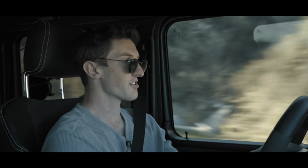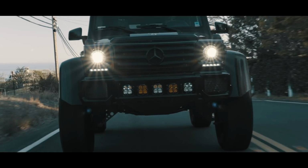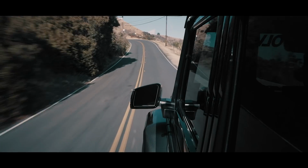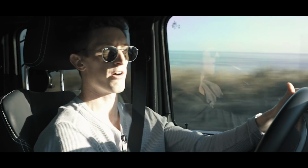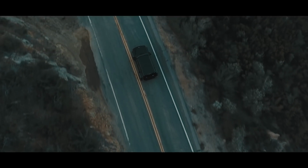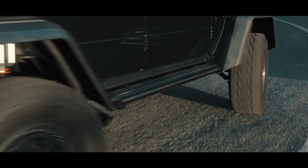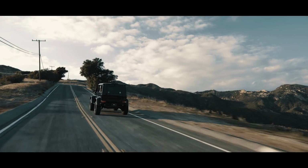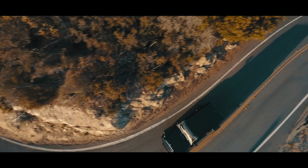So today on Targa Trophy Ride Check, we have something quite a bit different. This thing is hands down the biggest car I've ever driven. In one word, a monster. It has 416 horsepower. It puts it down pretty well in a straight line, but the massive 37-inch tires grip the road so well and just want to track all over the place. It's almost hard to keep this thing in a straight line because it's almost as wide as a lane to begin with, even when you're just cruising along.